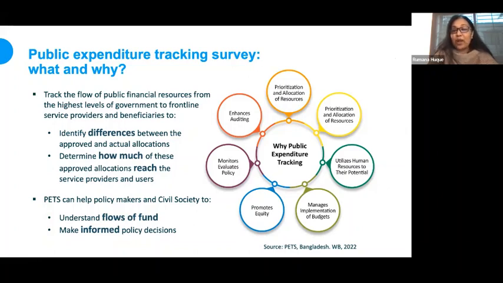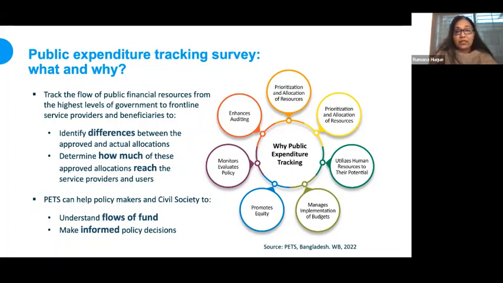So it helps to prioritize and allocate resources. It also helps to do human resource management or planning for human resources. This also helps the managers with the implementation of the budget. It can help to promote equity, monitor different policies, and also help with the audit of the facilities, because as I was saying, it identifies some bottlenecks. So that helps to improve that, and also supports avoiding any audit objection for any mismatch that may take place while you deal with different financing schemes or modalities.